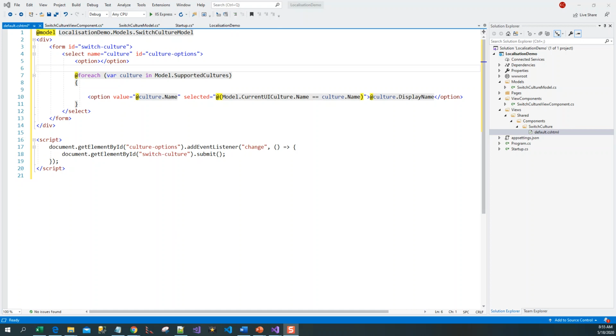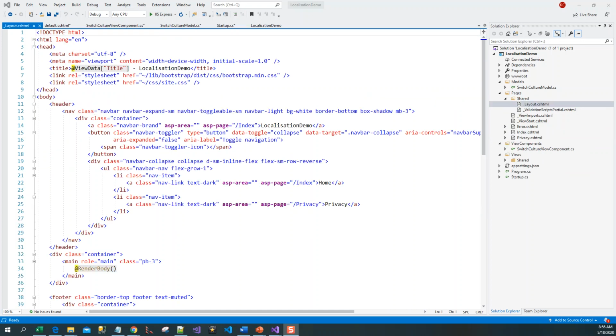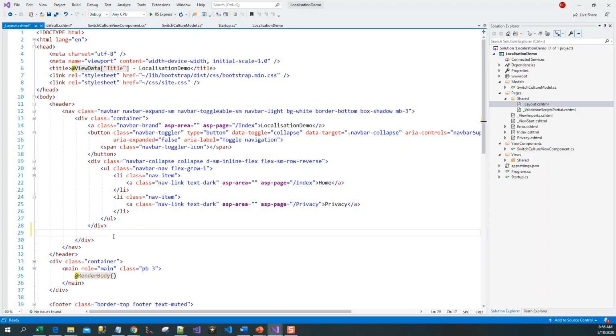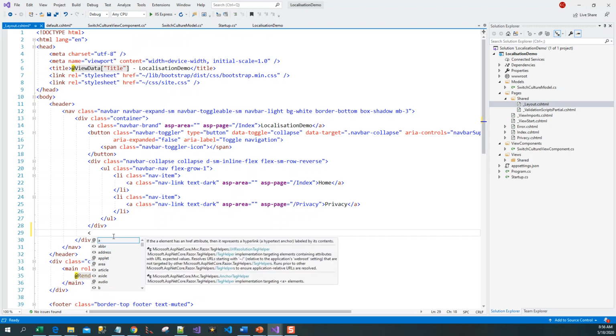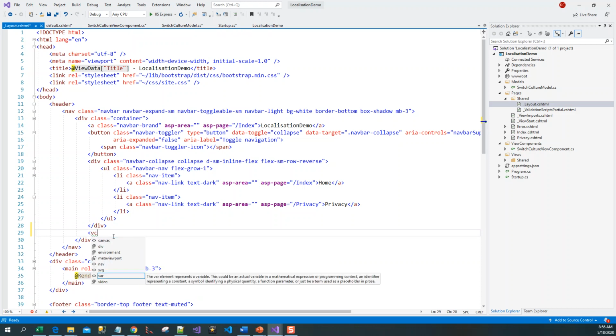Now I have to do a couple more things. I have to include the culture switcher view component, which I have just made, within the layout page. So this is the layout page I have opened, and below the privacy part, before the closing div, I have to add another line. I have to add markup, and this is a tag helper I am using.